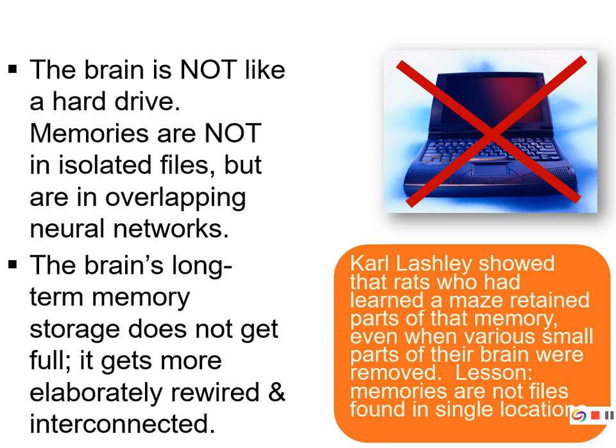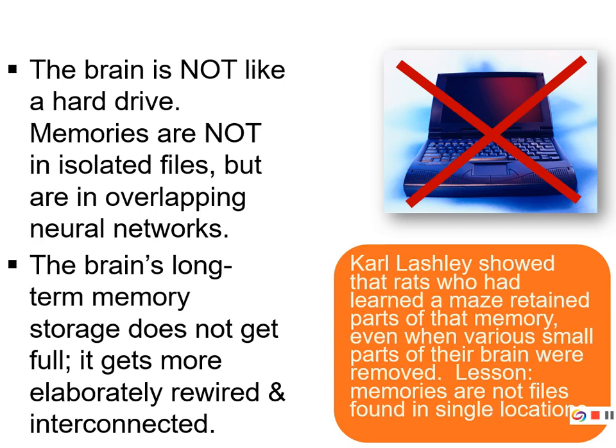He was hoping to find like 99 rats that could still do the task, and one that would fail completely. Then he would know exactly which part of the brain stored the memory. And he just couldn't find it. Instead, what he found was that it had nothing to do with the location of the brain that was removed. It had to do with the quantity of the brain that was removed. And so the idea was that memories are stored across the entire cortex.